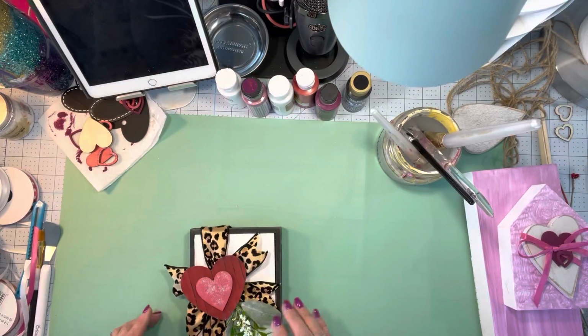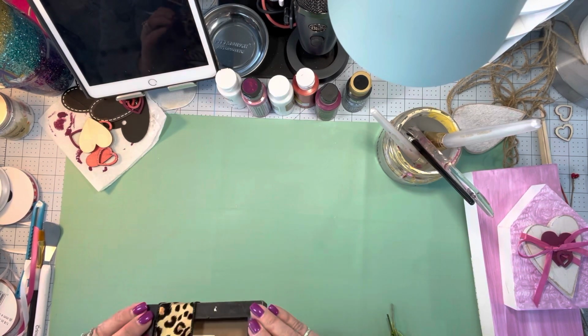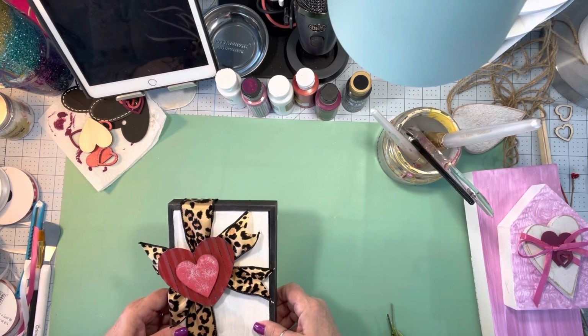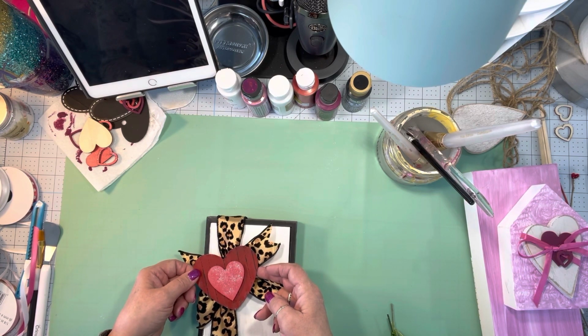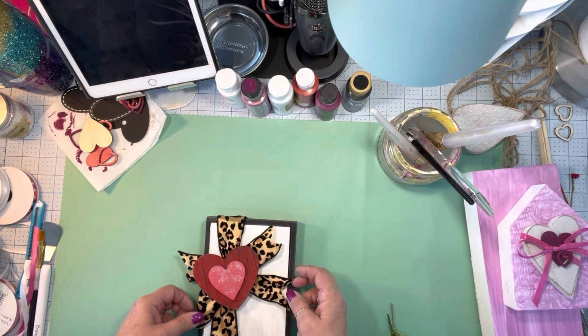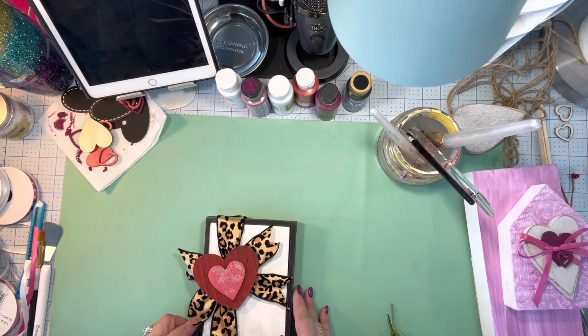Now with this one, I just need to glue these in, but this was the Hobby Lobby clearance item, and it was $1.89 if I remember correctly. This was the little corrugated red stick that you put into a plant. I just cut that off of there. I don't remember how much that was, pretty inexpensive. I had the leopard ribbon.